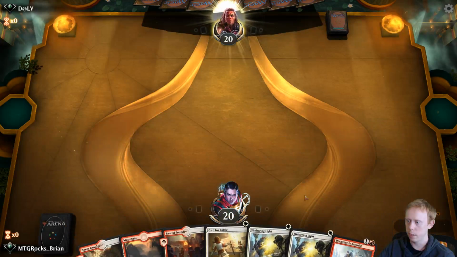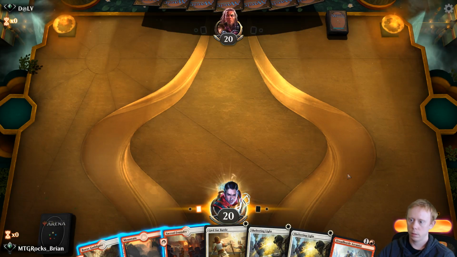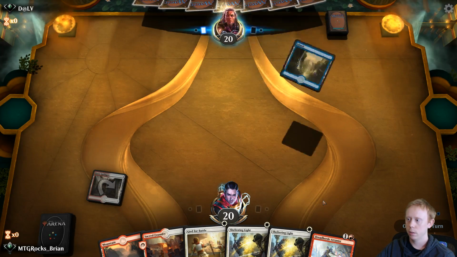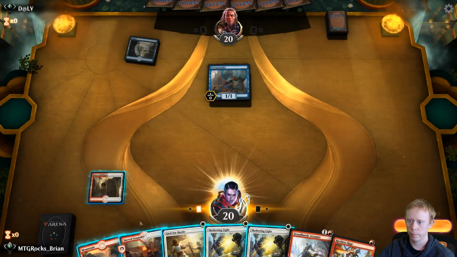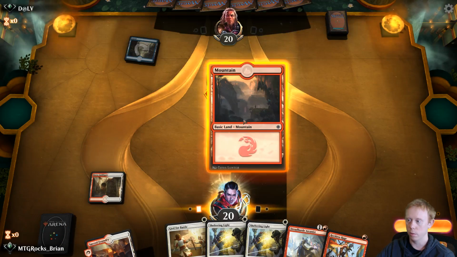Alright, so this is fine. We have a Dreadhorde Arcanist. Now, one of the problems with this deck is that it is kind of creature light. So you have to be careful with your creatures, and make sure you get one in your opening hand, because if you have all spells, then you're just going to lose.